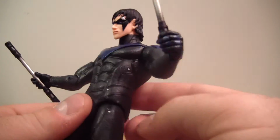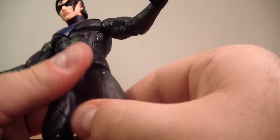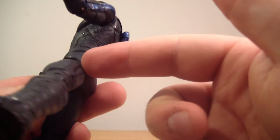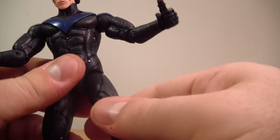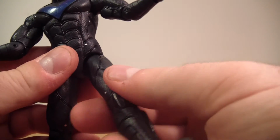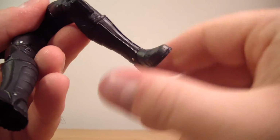But he has no ab crunch and no waist swivel, which is kind of a bummer, but you know what? It's DC Collectibles. He does have this new leg technology where it goes out, and it's pretty much a T-jointed hip, but it's a little bit more stiff because of the way his body is sculpted. So he is a little hindered right here, but it still works fine, and you get a little bit of a swivel at the top of the hinge where the thigh meets the lower torso. He does have a single bend at the knee, a boot swivel, and that's pretty much it.